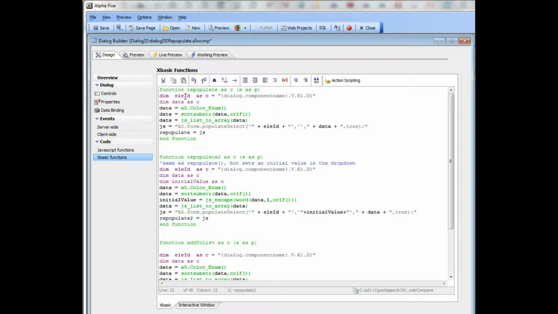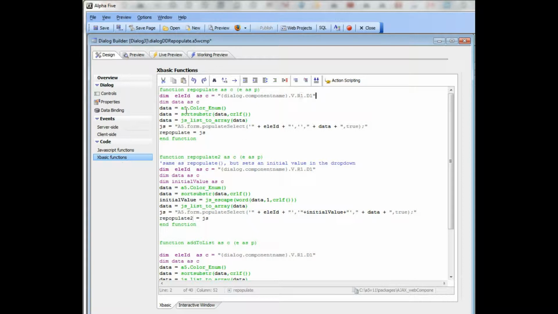LEID is the ID of the control we're trying to repopulate, and this is the naming convention that's used for controls in the dialog. There's the dialog component name, and then .v.r1, which is always used for all controls in a dialog. In a grid, of course, R1 would depend on the current row in the grid, so that might be row 1, row 2, row 3, etc.